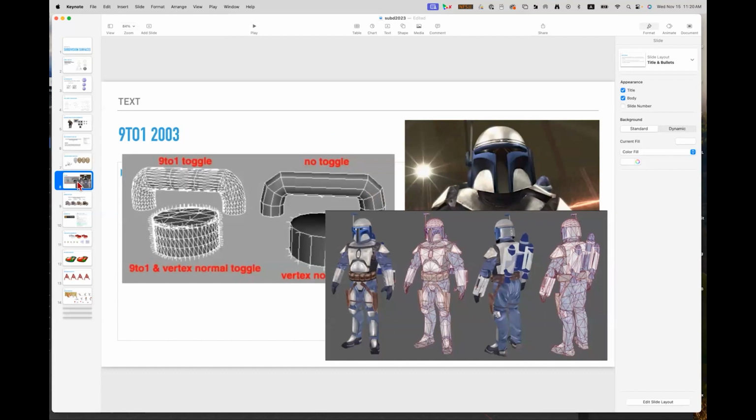So here's a scheme from 2003 that we called 9-to-1. And if you just imagine that for each one of these quads here, there's 9 appearing in the final surface. So this particular attempt worked on things like GameCube and PlayStation 2 and so on and so forth, where the idea was to have a mesh of a certain allowable resolution ready for the game. And on demand, you could amplify the geometry with this 9-to-1 scheme.